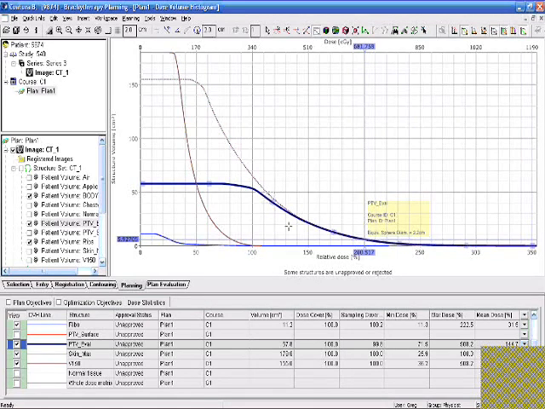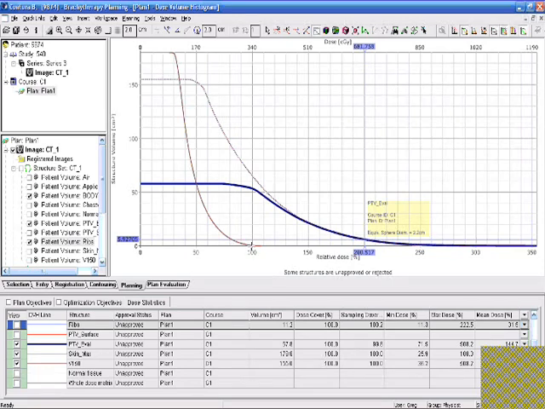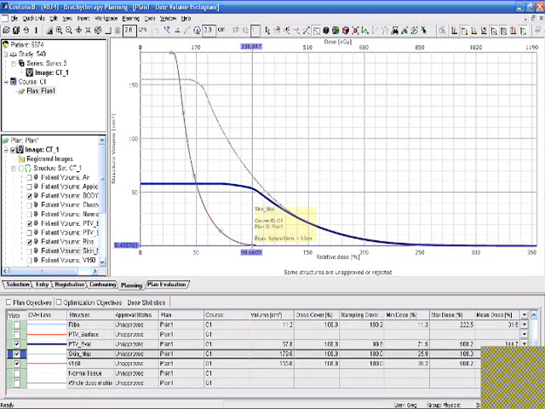Let's look at the doses for the skin and the ribs. Now we have a problem in here where they overlap. So in order to be able to select one or the other, I'll turn them on only one at a time. So I'll do the skin first, and we're looking again for 0.1 cc volume over there on the left. So I'll just keep moving this to the right till we get that down to just about 0.1.